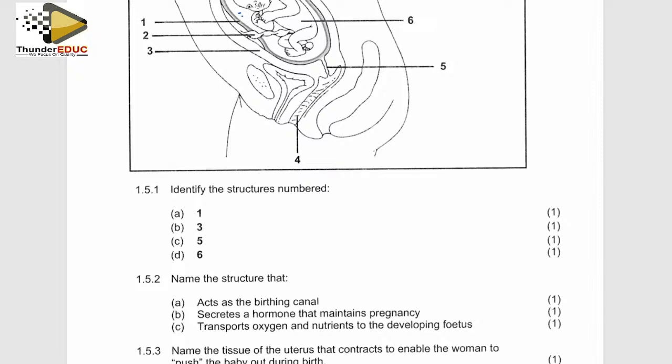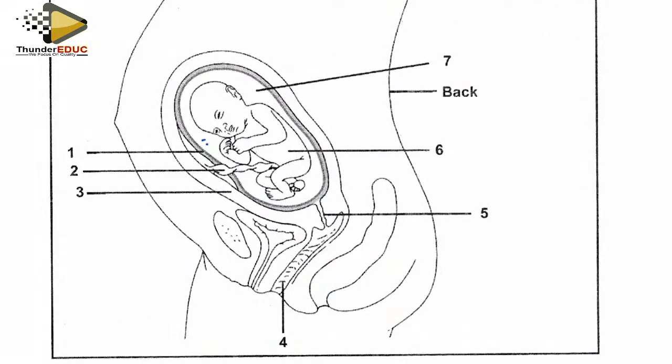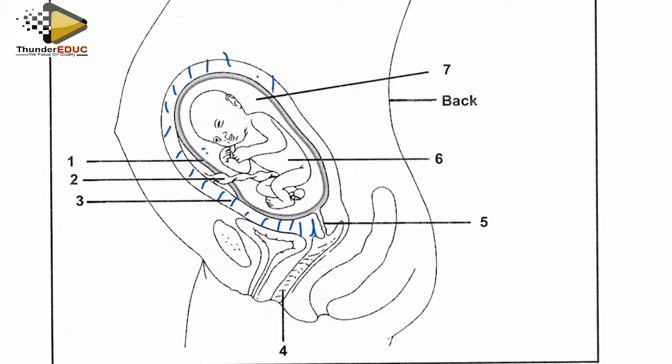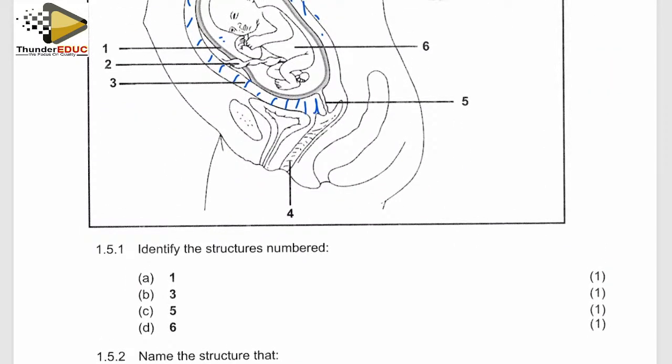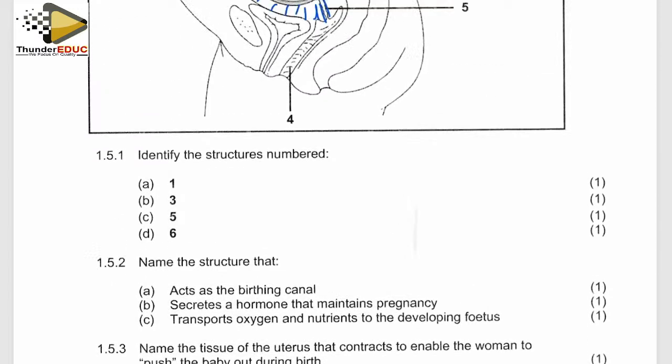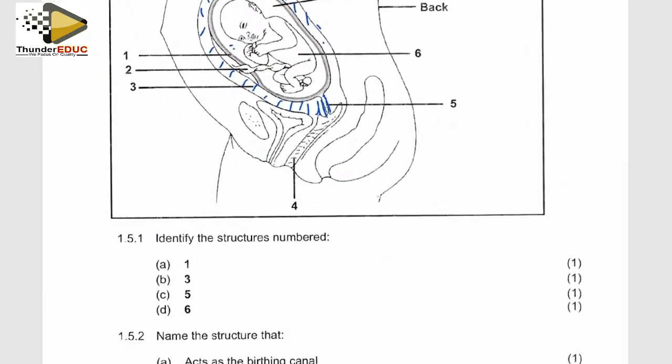Then you're saying number three. If you look at it, let me zoom it out. If you look at it, it shows that all this is part of the mother. You see, it is part of the mother. Therefore, I'll call it the uterus. And then five, it is an obvious thing. It is the vagina. And then they're saying that six, it is the... How do you see this?